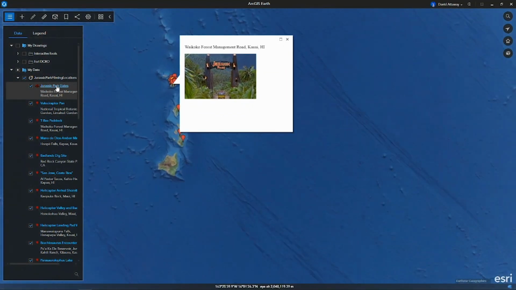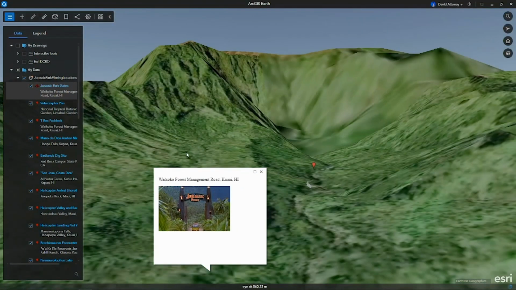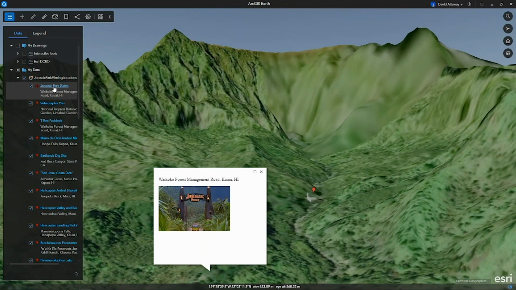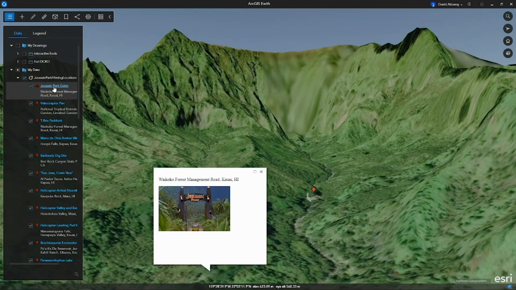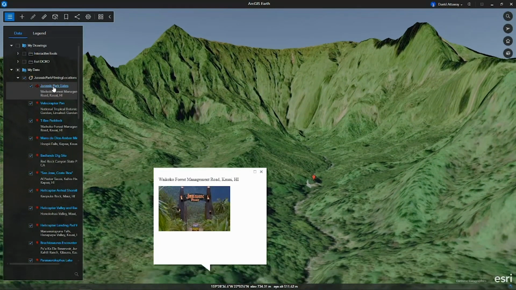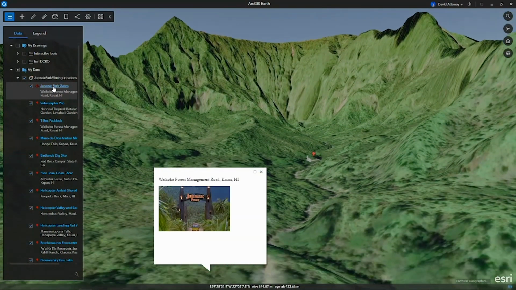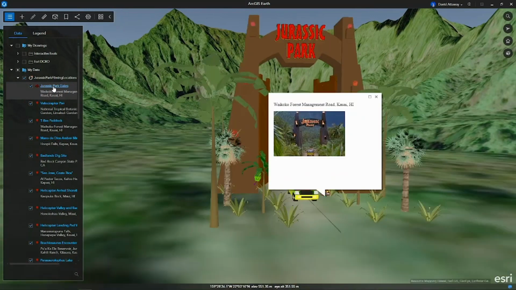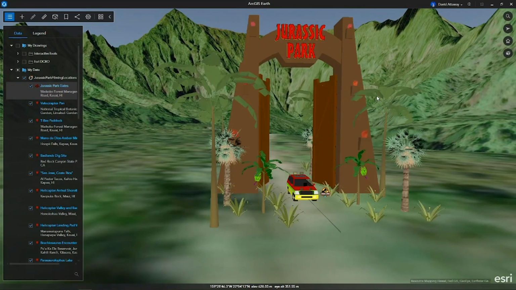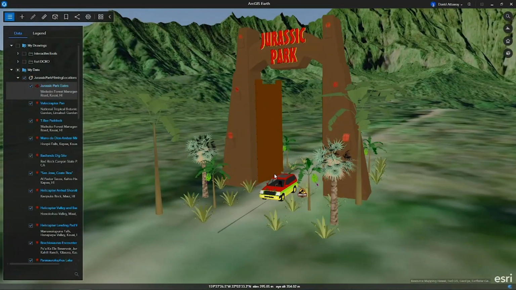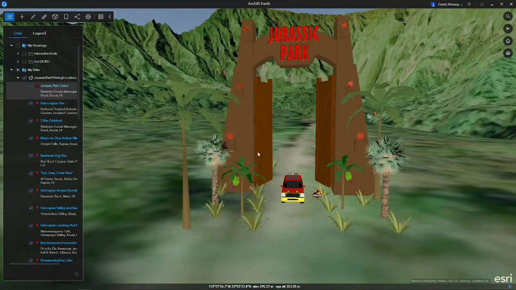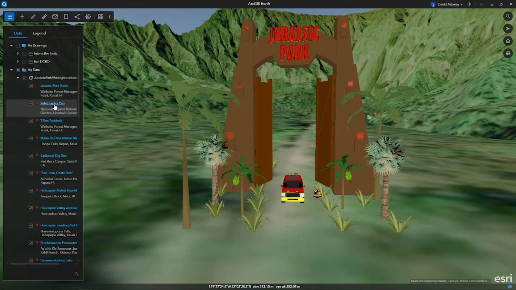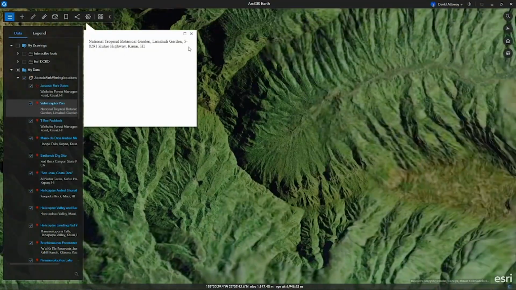Looking at this KMZ, I also noticed that, hey, we want to zoom into those particular areas of interest. So because I'm working in ArcGIS Earth, I can pull in some 3D models, whether DAE, FBX, or OBJ files. I can have the gate that's linked directly into Jurassic Park. And we can easily navigate and move around this location. Let's take a jump over to the Velociraptor pen.